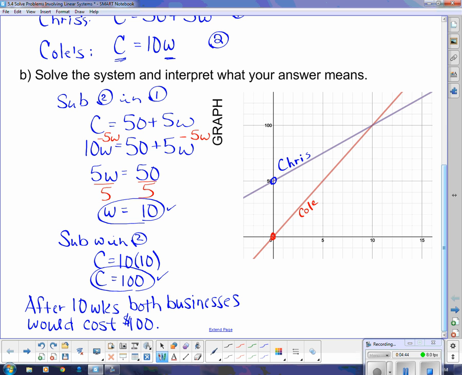And you remember, we talked about direct and partial variation before. So what this actually tells me is that Cole's line is mostly below Chris's until it gets to here, which is 10 weeks. Down here is the number of weeks. After 10 weeks, his line is above Chris's. So that means that Cole is the better company if you have under 10 weeks worth of work.